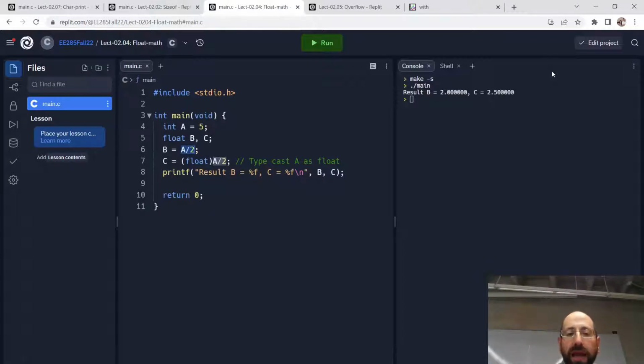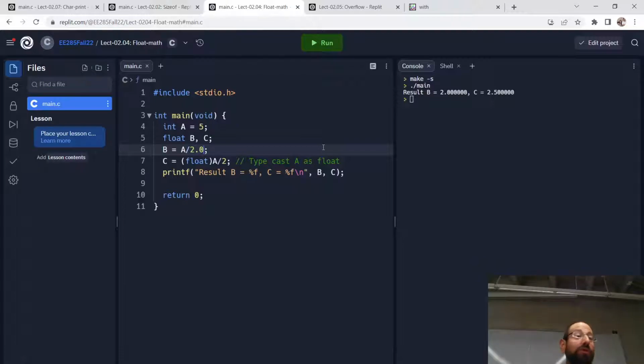There are other ways to get the floating point result here. One is called promotion to float: if any operation is using a floating point value in the math itself, the whole thing is treated like it's a floating point value. It was kind of subtle. What I changed on line 6 here was instead of a divided by 2, I did a divided by 2.0. Sometimes you'll also see 1.0 times a divided by 2. It's kind of the same concept.